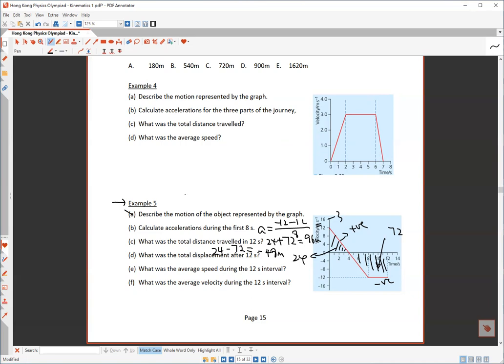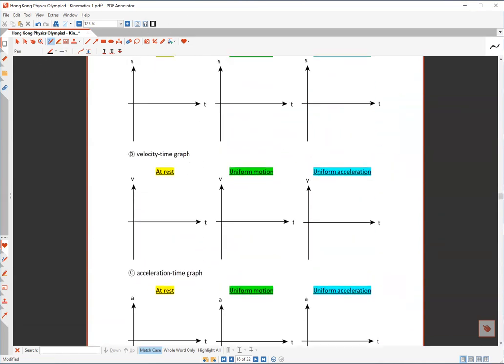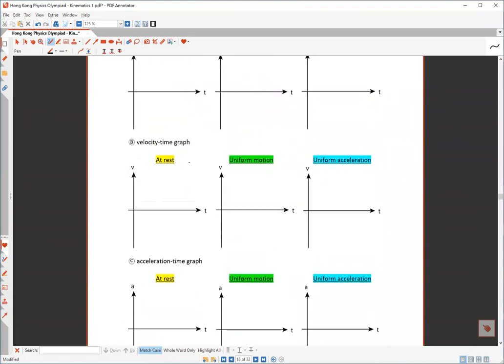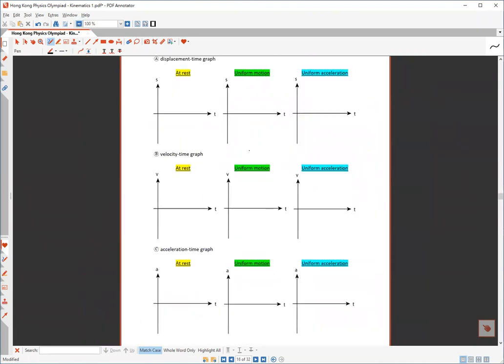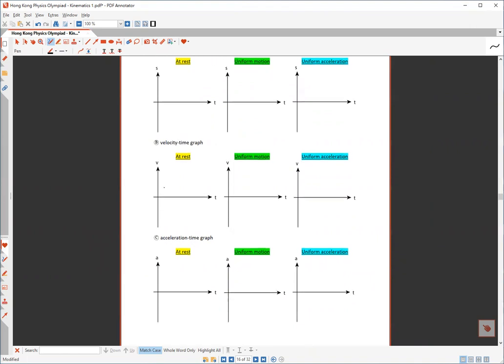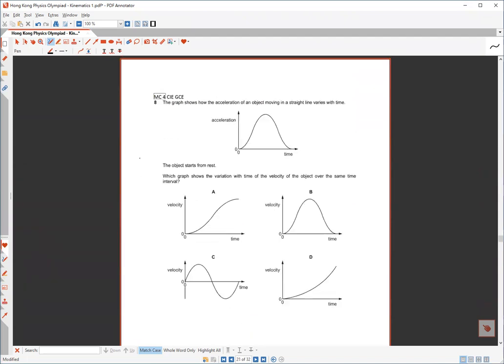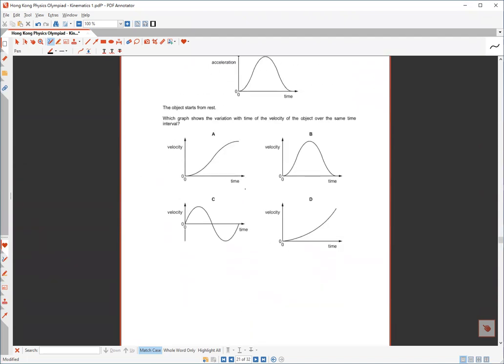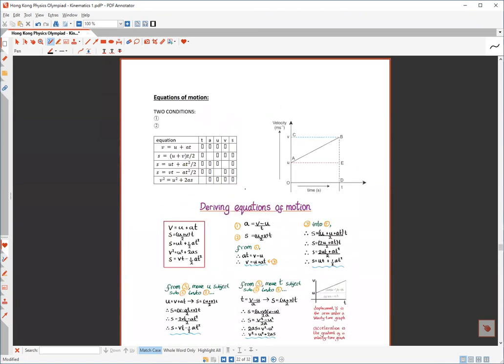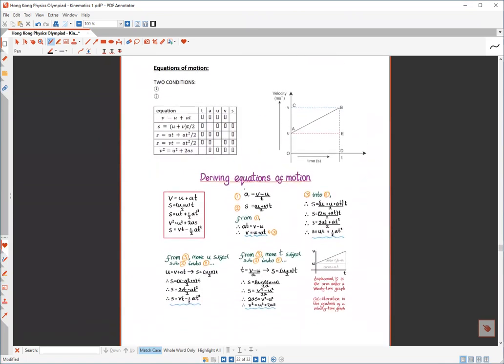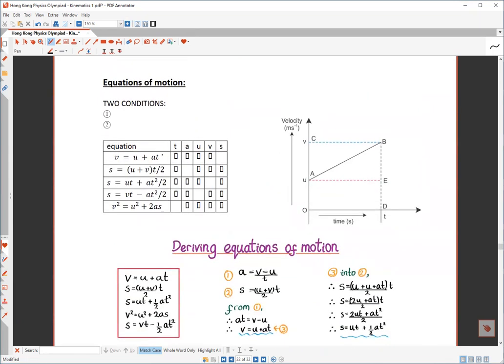So then let's move on. You can capture your screen if you like, and then let's move on. To draw these kinds of graphs, I would like to leave it behind after we talk about those equations first. Now you can finish all the exercise in this booklet, in this textbook, and then I'll give you the answer later on. So then we are going to derive the five equations of motion. That means the most important equations for this chapter.